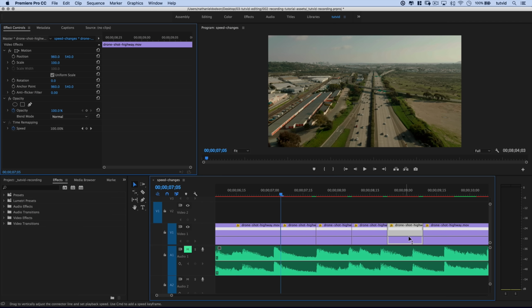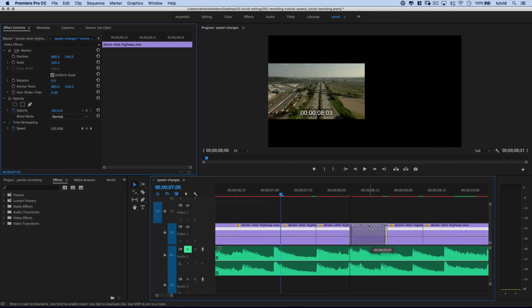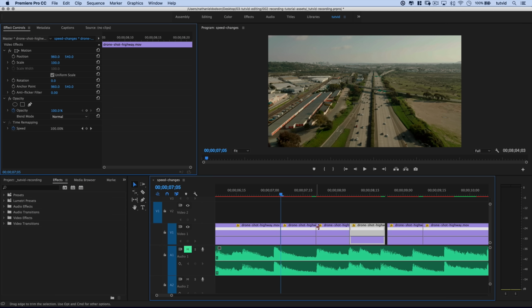We need these bits to align, but the problem is we can't remove frames. So we can't just come in here and just say, all right, we'll drag that back one frame, because then when the stutter happens, it's never going to line up properly. What you need to do is use the rate stretch tool, which we've used a couple times now, rate stretch, and just nudge it back just a little bit, just by compressing it, just the slightest of bits, and then drag the next clip back into place and see, yeah, this one needs to be adjusted as well.